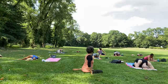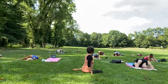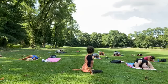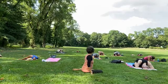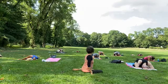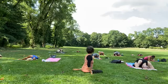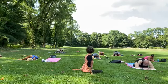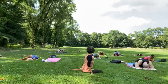So in addition to working through the hips, this half pigeon is an inversion. It's like a fold, like a forward fold. And there's this deep calming experience that can happen if you maintain the breath.